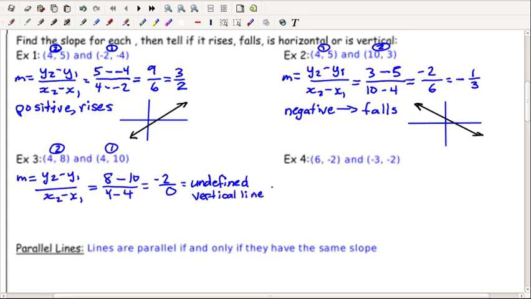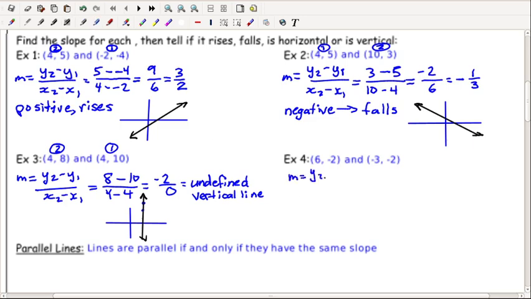Remember that we said in our definition the slope is the rise over run for non-vertical lines? Well, for vertical lines, this is what happens. We get to divide by 0. So if you were going to graph this, what you'd end up with, we have (4, 8) and (4, 10), means we've got 2 points up here, right in a line, and when I connect them, I get a straight vertical line. Sorry, I'm going to do that in a different color. Straight line, vertical, with an undefined slope. So, is it horizontal, vertical? It is vertical.